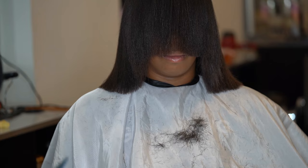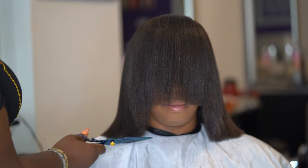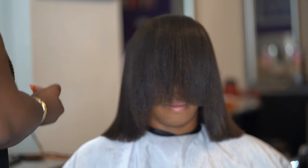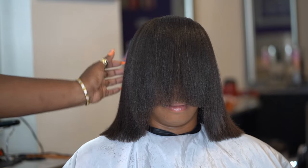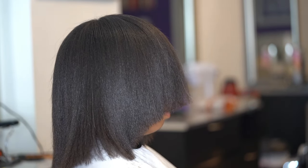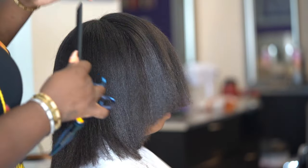Of course, we like natural because people look at it as being yourself or just not putting chemicals in your hair and anything harsh on it. But at the end of the day, like I say with anything, we're talking about baby hair, hairstyles, colors, be you. Whatever you feel is best for you, whatever works the best for you, don't let anybody tell you what you should and shouldn't be doing. If it works for you, it works for you.